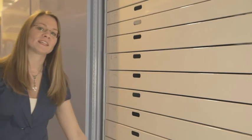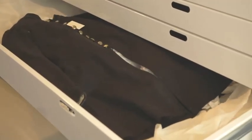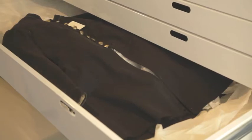Virtual access to our object and photographic holdings has been made substantially easier. Rather than physically opening a cabinet to see a single object, I can do a search across several kinds of collections at once. See this frock coat worn by Matthew Marvin during the Civil War? We'll see it again in our online search. Let's take a look.